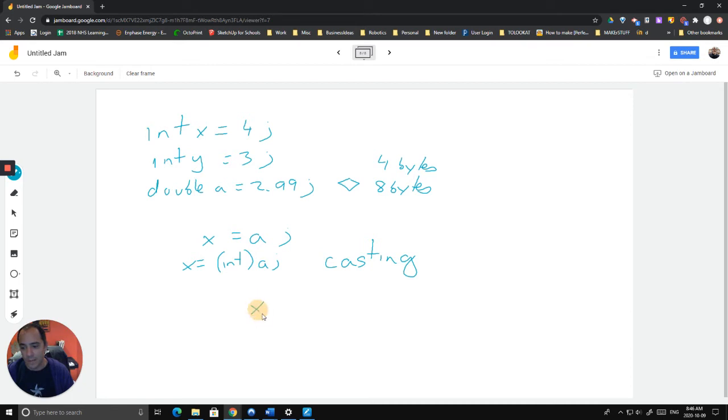Casting will also let you get around that tricky trouble we were just talking about, which is if I want to actually properly divide x by y. So remember we said that this will not work because x is an integer, y is an integer. It's not going to give us that full decimal answer. And so if instead I use a little bit of casting and I say, could you please first turn that x into a double and then go ahead and do the calculation. Now, because one part of my calculation is a double, when Java goes to do that calculation, everything is going to be treated as part of this larger data type, which kind of makes sense.